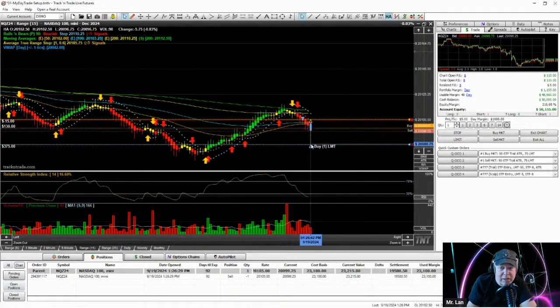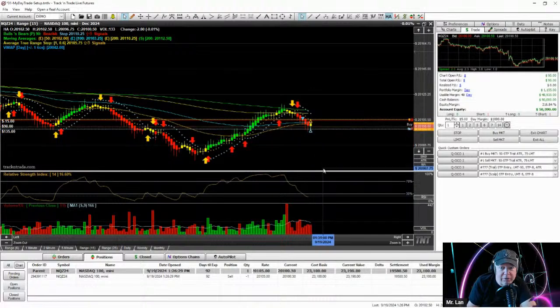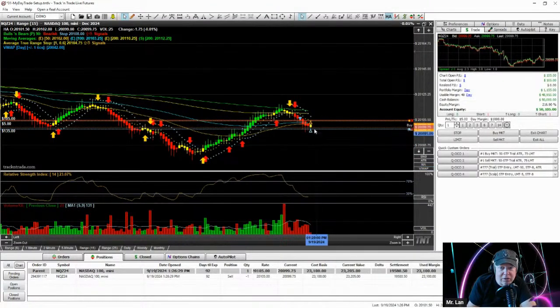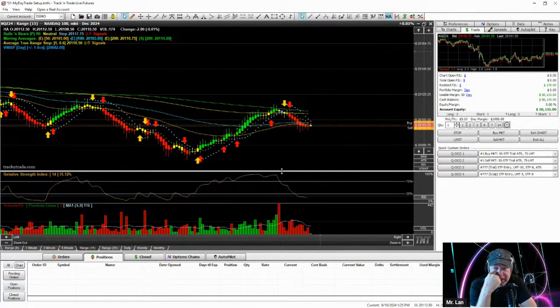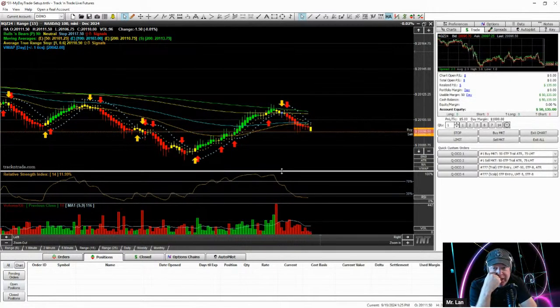But we'll see. We could put our limit order in here and take some profits just like that, or the trailing stop will get stopped out. So we took our profits. We made $135 on that little trade right there. That was just with quantity one, and we were probably in there about a minute or less.